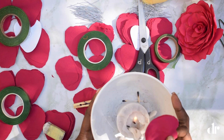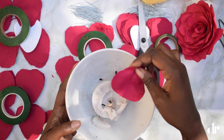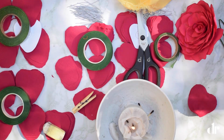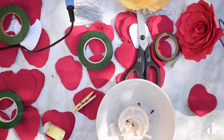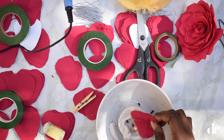After joining two petals together with wire in the middle, what I'm going to be doing is sealing the edges of the petal that has been combined to form one, to make sure that the edges don't fray, because we are using fabric, so the threads do tend to come out if the seams are not done. So instead of sewing it, we're going to be burning it using a candle.